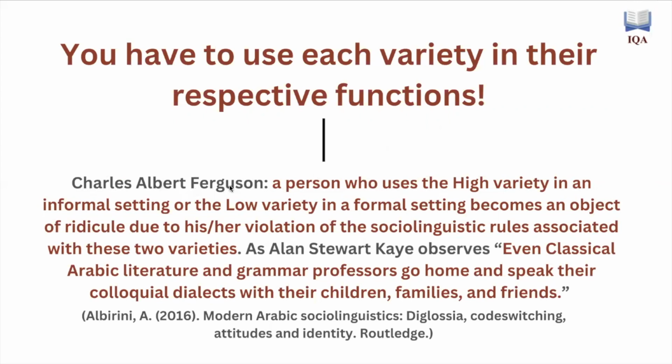So Charles Ferguson, who expanded the concept of diglossia and who was himself very proficient in the Arabic language, and who was a professor at Stanford University, says a person who uses the high variety in an informal setting or the low variety in a formal setting becomes an object of ridicule due to his or her violation of sociolinguistic rules associated with these two varieties. And anybody who's learning Arabic will know this.